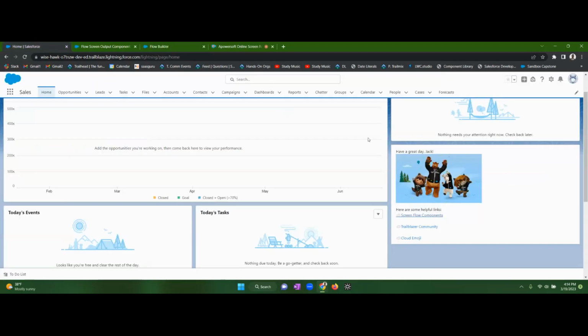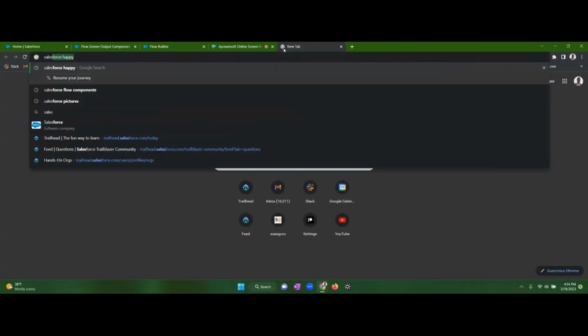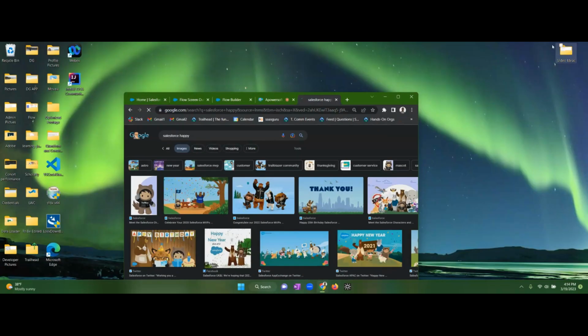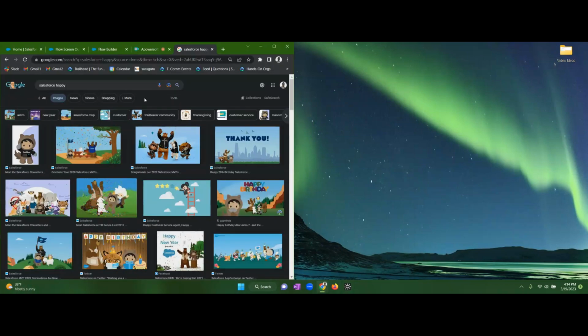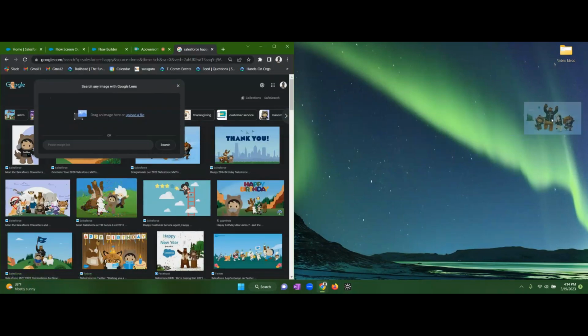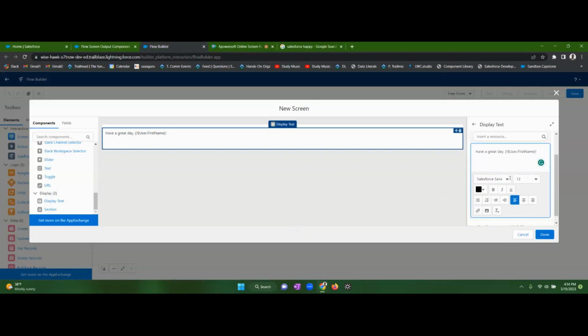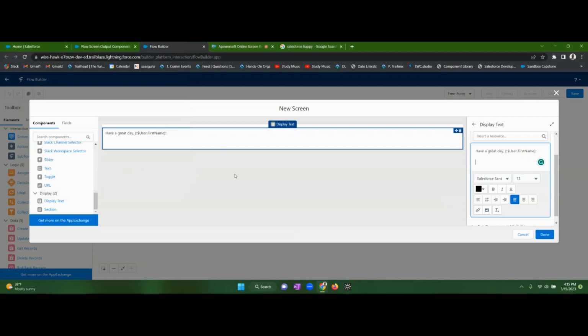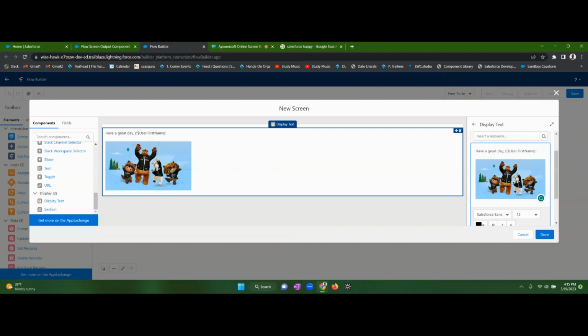And if you notice in the component, I had this picture here. How did I get this picture here? I'll show you. All I did was I typed in Salesforce happy, and you go to images and pick one you like. So like this one, for example. You just drag it to our desktop, go back to flow, and you can click this button here that says image. So you click the button, make sure you have all files, and I'm just going to scroll down here. This is the download that I just downloaded. So we'll click open, and it should show this picture right here.